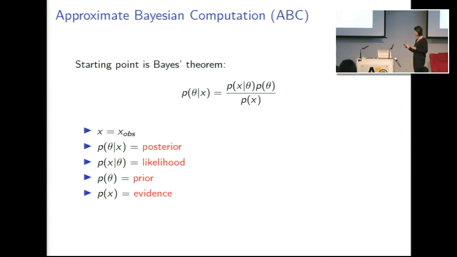So this is just to remind you about the Bayesian framework. In Bayesian statistics, we have some observed data, and we condition on the observed data. We have a model for the observed data that is indexed by some parameter theta. We put a prior distribution on the parameter. Bayes' theorem tells us that the posterior distribution is proportional to the prior times the likelihood, and the normalizing constant is called the evidence. Okay? But not having the likelihood available in closed form, the posterior is also not available.